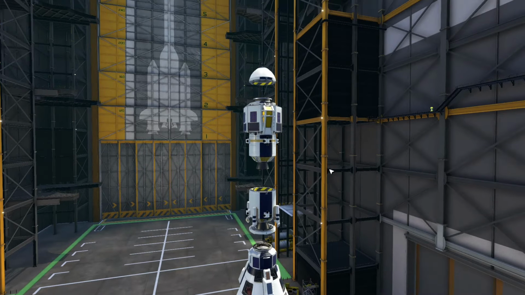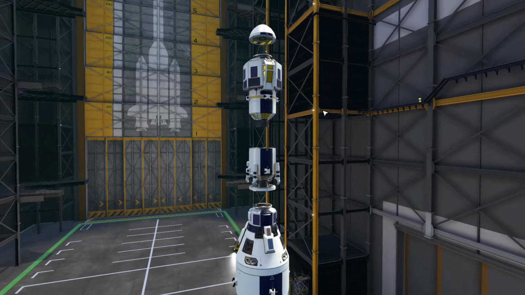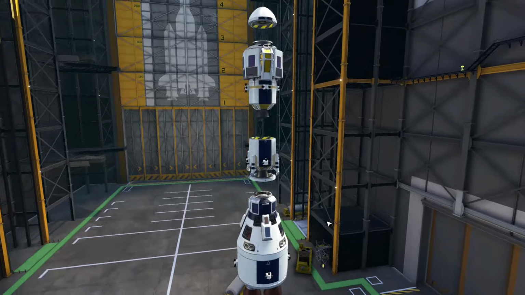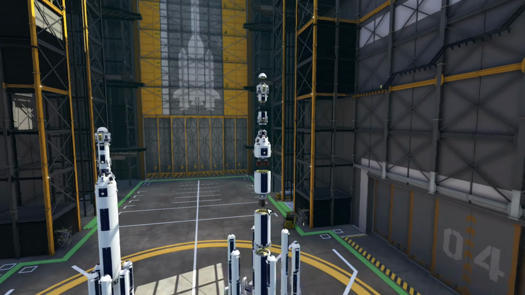And of course, the key difference with this one is we are also going to be using a two-stage lander. So on this lander, we have the descent stage, which will get us onto the surface of the Mun, and then we also have the ascent stage, which gets us back into orbit around the Mun, and ideally it would get us to rendezvous with the command module as well, because we are going to be doing a rendezvous and docking maneuver in that video. But yeah, let's get on with the build.